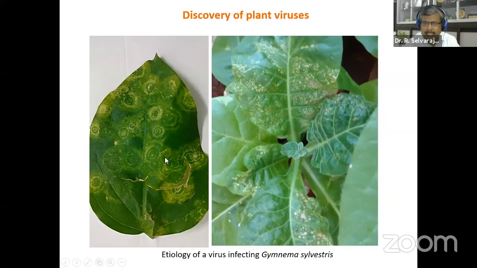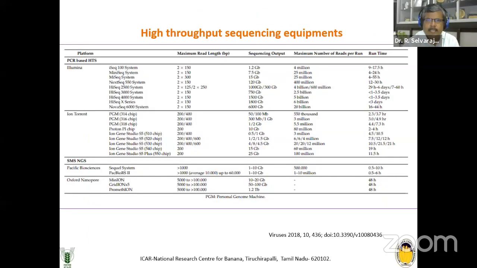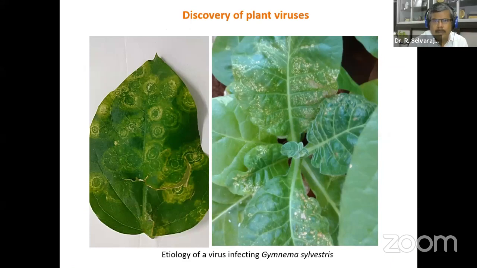So this was collected from the backyard of a single house. I used to go on a morning walk and I collected these leaf samples. This was almost 3-4 years back. Tomato spotted wilt virus in Gymnema has been identified, and I don't know where it came from. Definitely it is not from abroad. It is existing in India. Just while going for a walk, I was able to identify TSWV infecting Gymnema. So similar thing I am going to tell you. So another discovery.